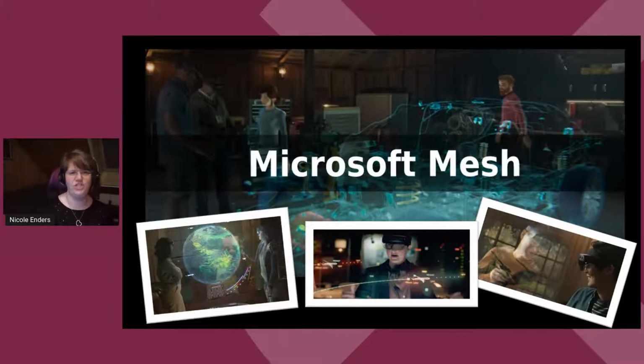So a holoportation at the moment means that you need 360-degree cameras and really good light and green rooms and so on. So it's really hard to do this. And Mesh for Teams goes with the avatars because it's so much easier to go with. So where do we know the avatars from? Are there other tools we are already using?